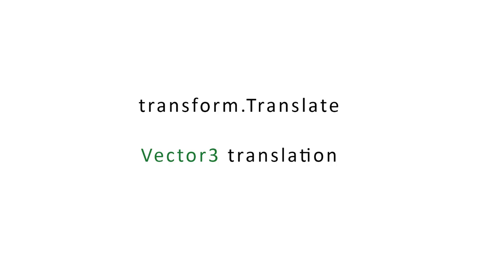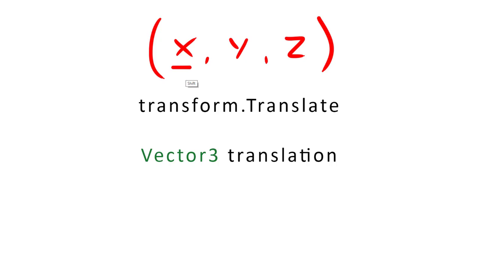A vector 3 is simply 3 coordinates that refer to the x, the y, and the z axes in our game. So if we wanted our character to move left to right or horizontally, we would use the x-axis to translate our object. So if we have our player starting on this point here, and we move it 4 places on the x-axis, we would move to this point here. So we have translated +4 on the x-axis.